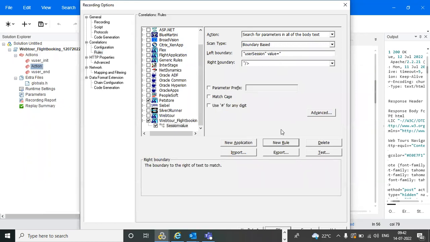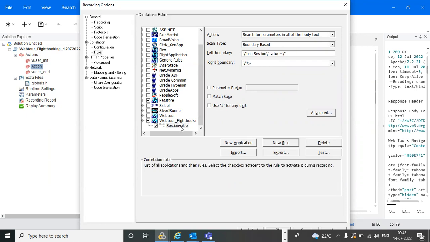And same as how we did with double quotes, you need to give a slash, wherever it occurs. See, now I have done the slash.